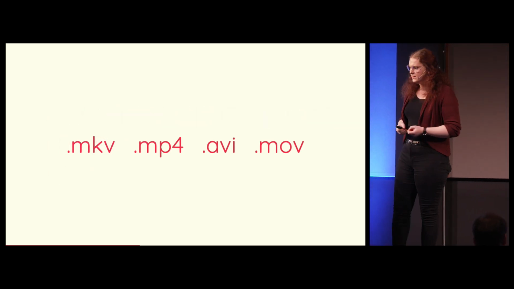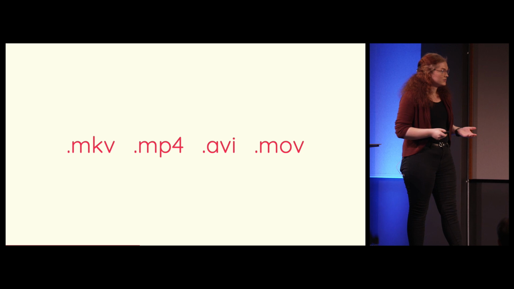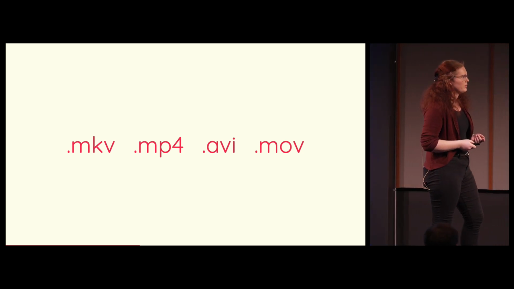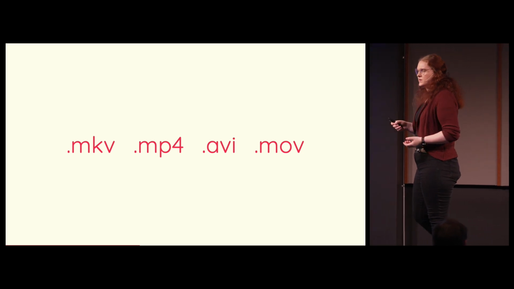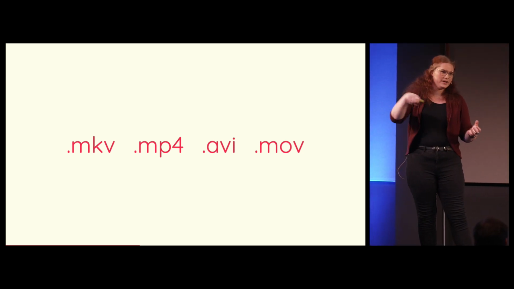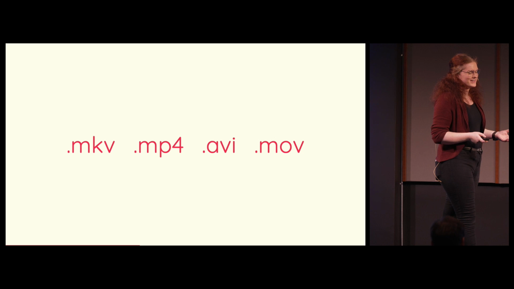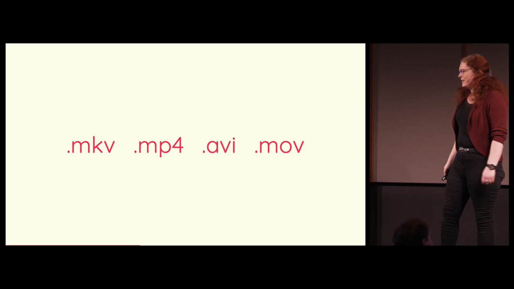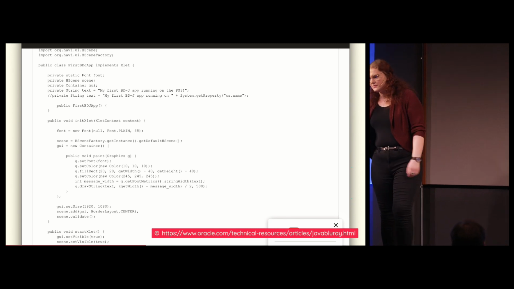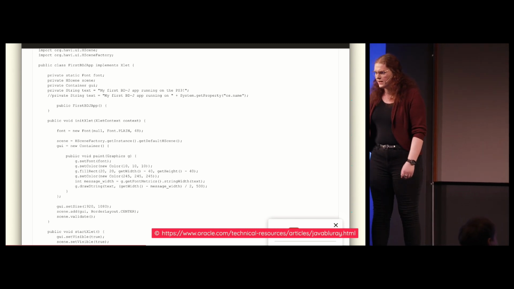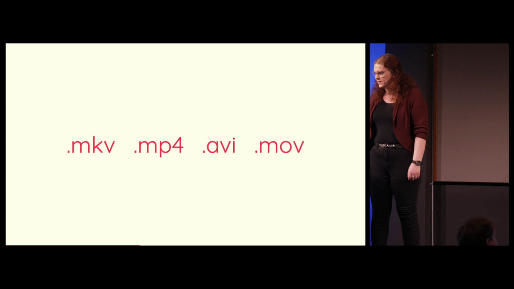And if we look at container formats, they typically look something like this: MKV, MP4, AVI, and MOV. The pros and cons of those are basically just what you can put in them and what kind of devices they will run on. And another interesting thing is that, and this was in relation to the, I think I have to go back to the container stuff.